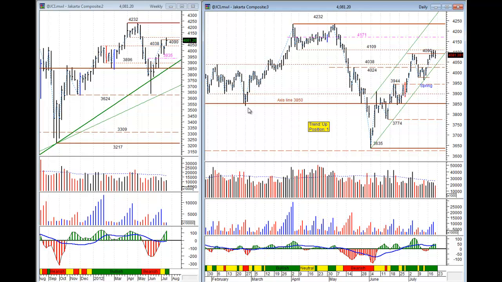Basically this up move is this up move on the weekly chart, and this down move on the weekly chart is this daily down move here, and then we have the recent rally on the weekly chart. On the weekly chart, we have the biggest down move since this up move, and it has made a lower low, but it was not able to take out this low. Then we see demand overcoming supply and push this bar all the way up, closing above the previous week's close and almost coming to the high.